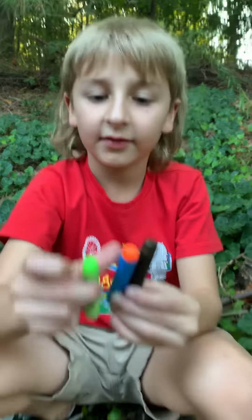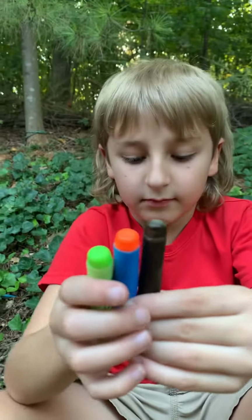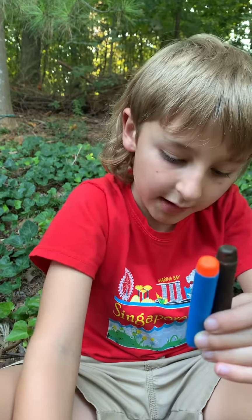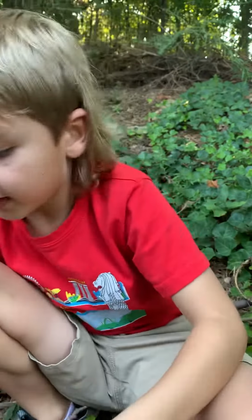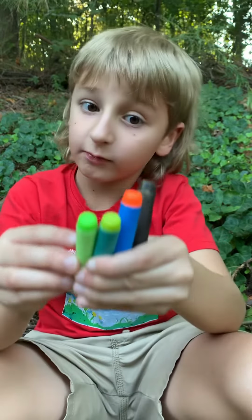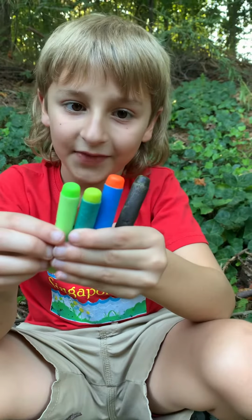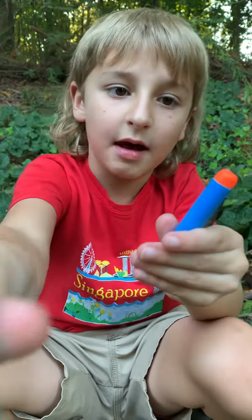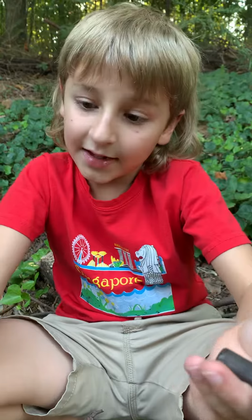I mean, look at this. They look like the exact same bullet. And also, wait, this does too. So I thought these would be made from the same brand, but I'm not sure. If you look at these, they look the exact same. They all have holes in the front. That one does. And that one does.